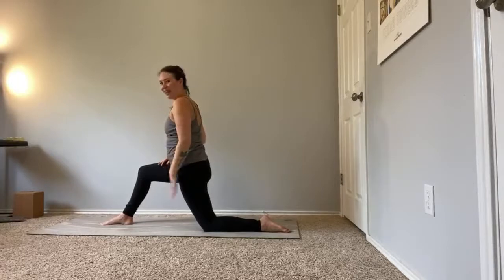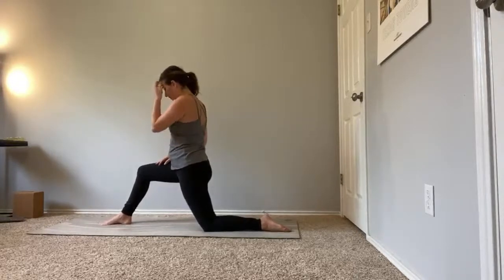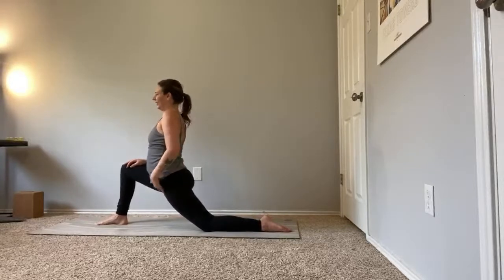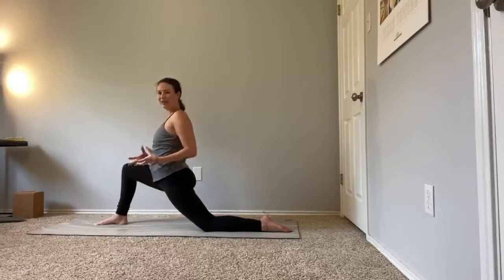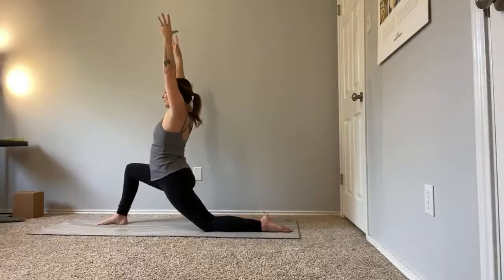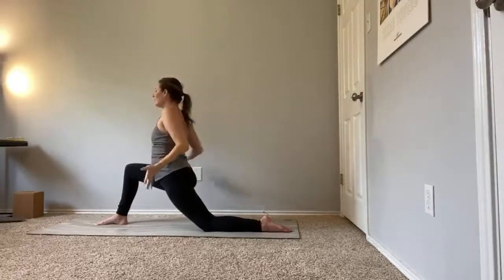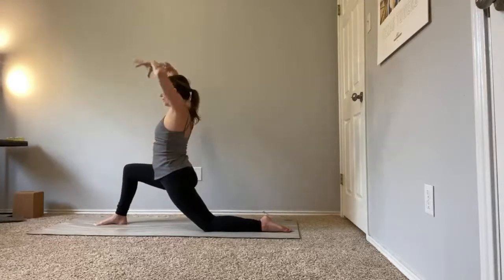And I really want to aim for some length in that left psoas. So let's wiggle that right foot forward a little bit and then hinge the hips forward and down. Just to get a lot of length here. Like I've been sitting a lot at my desk, so those muscles get kind of tight. So this might feel really good. Stretch your arms up towards the sky and just subtly pull your right glute back towards your left heel. Notice the engagement there, how it feels. And then just a little stronger, pull your ribs in together by firing up your core.